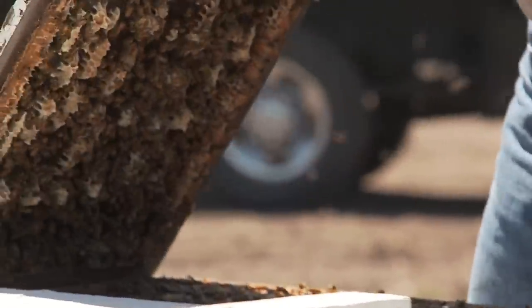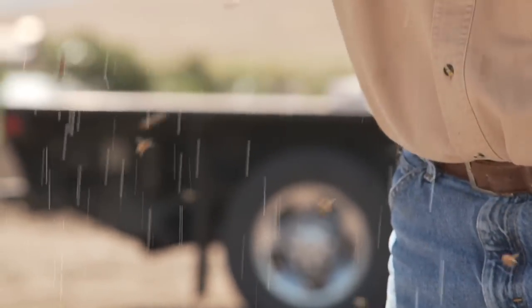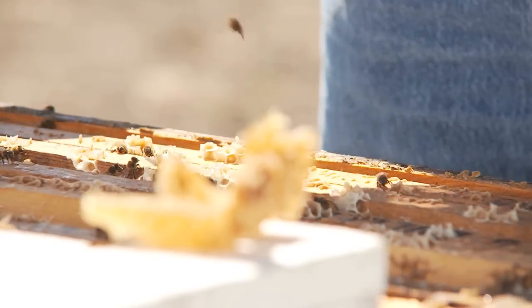I like working with honeybees because they're one of the most interesting creations that are around. Honeybees are very much a beneficial part of the environment and natural ecosystems. It's very gratifying to me to see people using honey, whether it be in a restaurant or a chef on the Food Network or anyone using honey, because as a beekeeper, I feel pride that they're using a good product that is a great addition to any food.